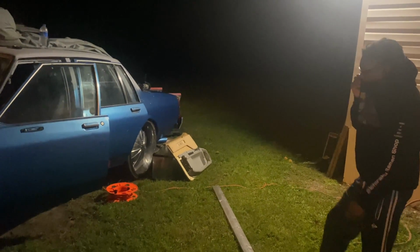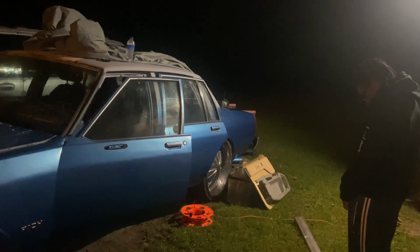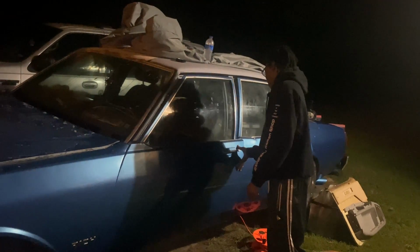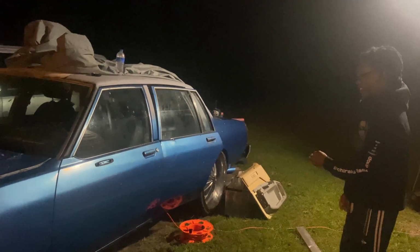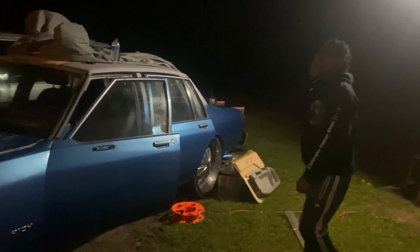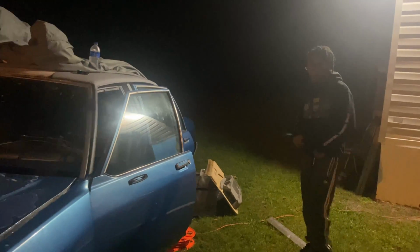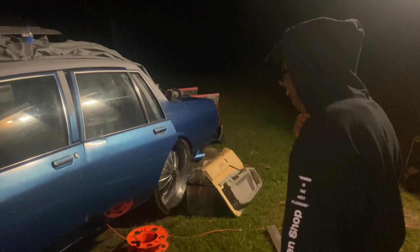So you mean to tell me your door pops out when you push the button? Close it gently, or you know, hit it again. Okay. So I had to push a button. That's how Toot getting in this car these days, man. All right, let's go. So, Toot, what you think about it, man?